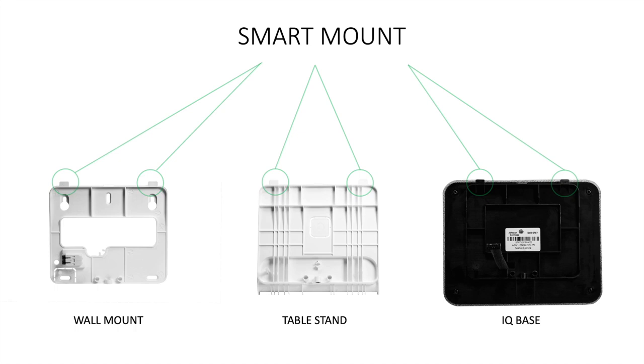Smart Mount is a brand new way to install the IQ Panel, and as you can see, it only takes seconds. Smart Mount tabs located on your choice of stand click easily into the panel, holding it securely and eliminating the need to open up the back of the panel. It's the best installation system we've ever designed, and it's exclusive to IQ Panel 4.